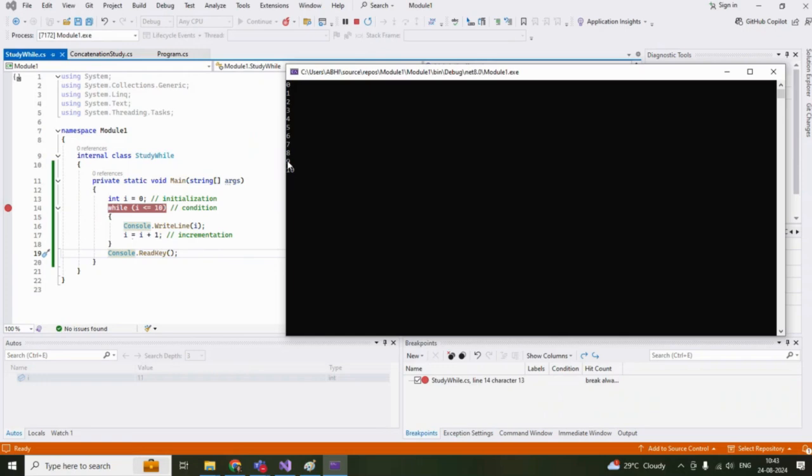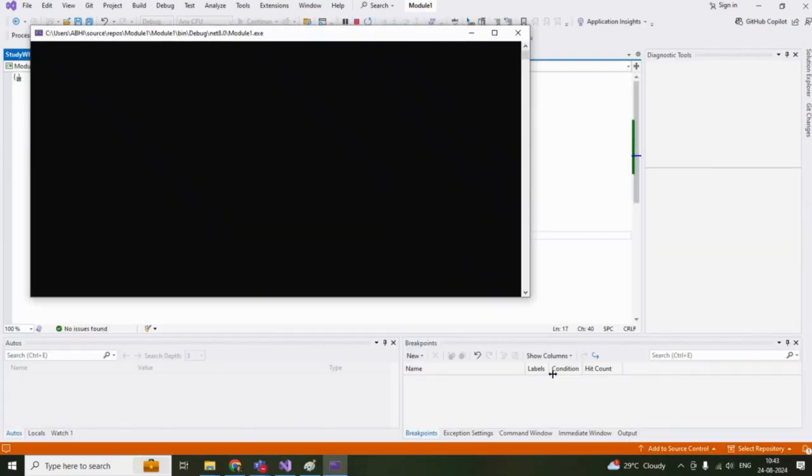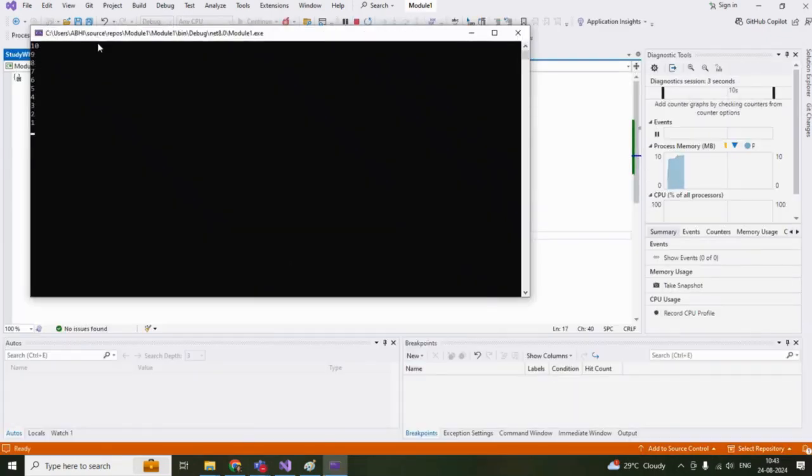Now suppose I want to print in reverse. So if i is equal to, suppose, 10, i is greater than 0, Console.WriteLine(i), and i-- . If I run my code, you see it will print in reverse.